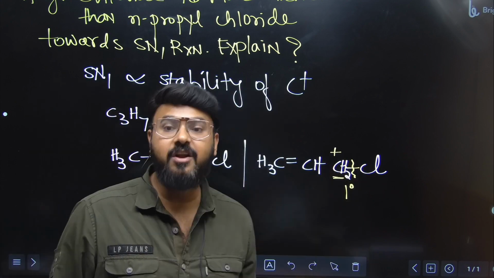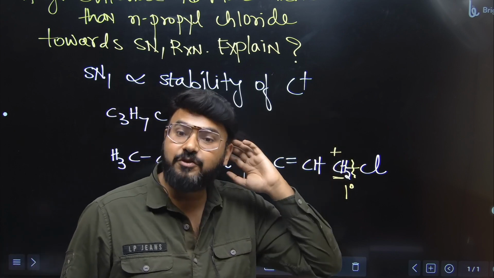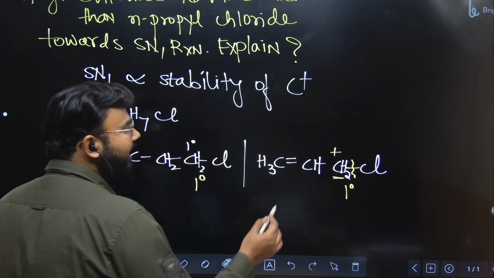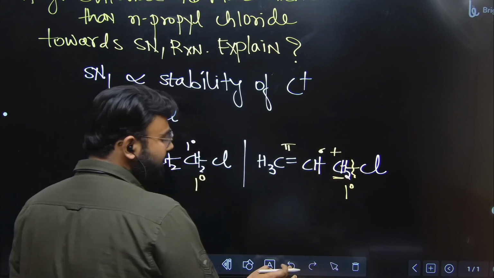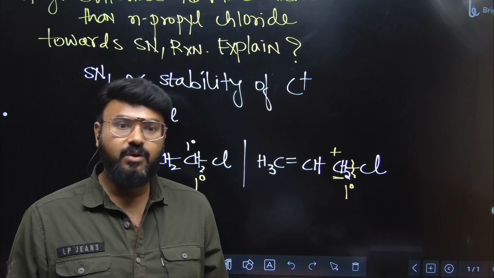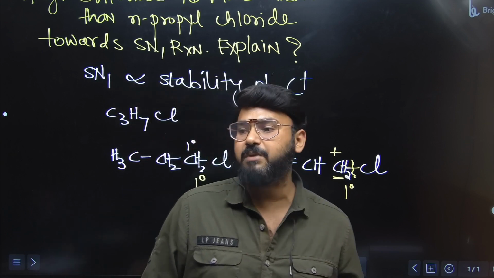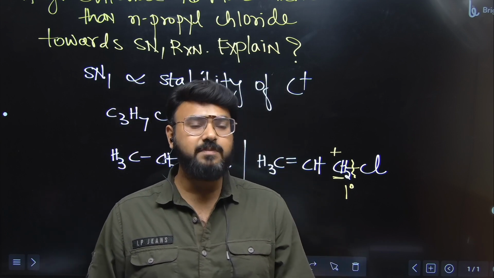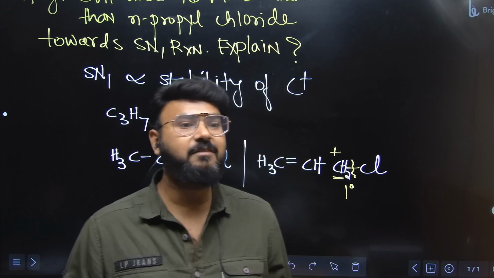And remember for resonance, what I have told you: pi sigma plus. If you see this sequence, pi sigma plus, it means resonance will happen, right? I hope it is clear. A few days before, I've shared a video also on resonance. If you watch it, it will be helpful for you.